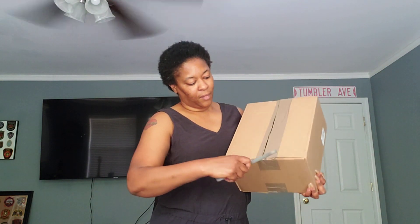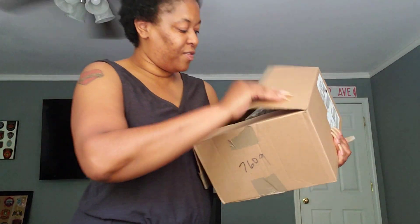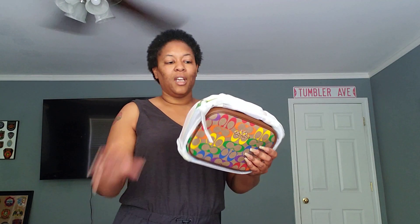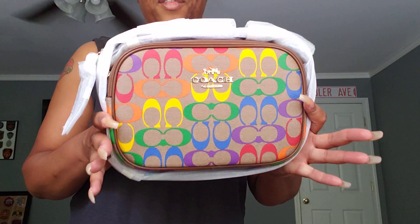Let's jump right in. This piece here — I'm not sure which one it is because I did separate orders for this stuff. Oh, this here, this was a must. This was one of the top items that I knew I needed from this collection. Last year's Coach Pride Collection, I got a tote, and I kept saying this year I needed a crossbody. I was hoping for a Jess crossbody in the Pride print, but this year they came out with these new Jamie crossbodies. After seeing the dimensions and measurements, I said let me just take a chance and grab it, but I had to have a crossbody in this print.